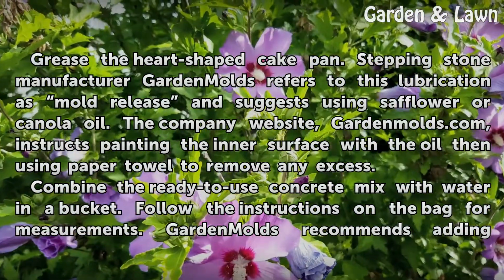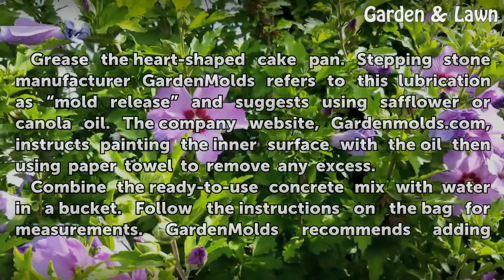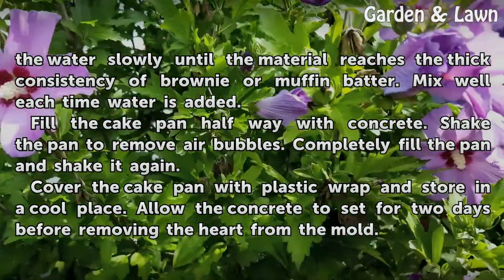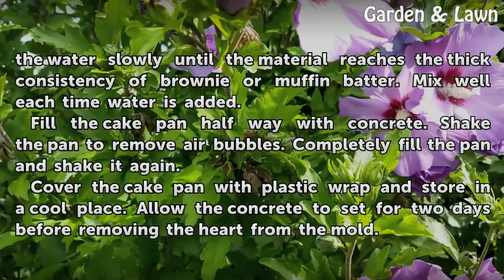Combine the ready-to-use concrete mix with water in a bucket. Follow the instructions on the bag for measurements. Garden Molds recommends adding the water slowly until the material reaches the thick consistency of brownie or muffin batter. Mix well each time water is added.